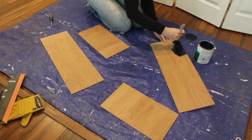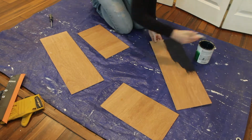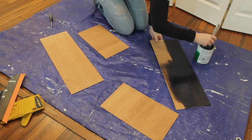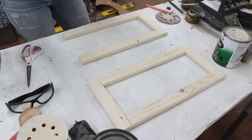My next priority was painting the future sides of the boxes. The chalkboard paint needed 2 coats and required 4 hours of dry time in between each one, so I wanted to get that started as soon as I could. Then I could build the frame.